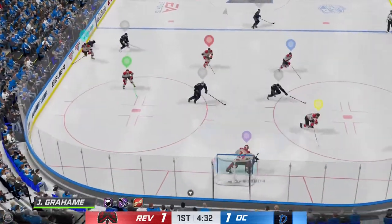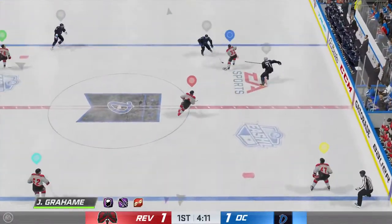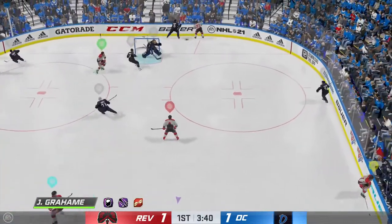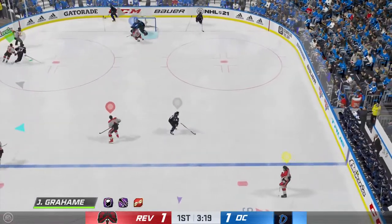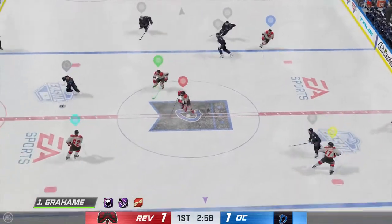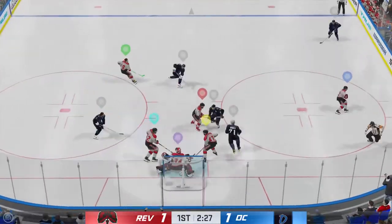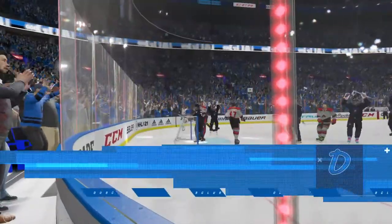Quick feed down low. A little banging and crashing now. The Rebels get a hold of the puck along the boards. Moves it to Dangle. Puts it on net. That goes wide. Picked up along the wall by Jones. And that's picked off in front. Handles a sweet feed. Moves the puck along the half wall. Takes the feed. Scores! What a goal, baby!